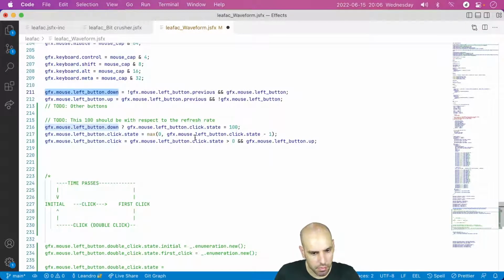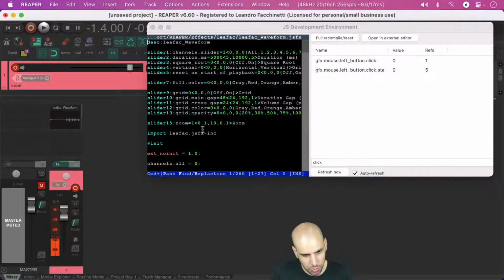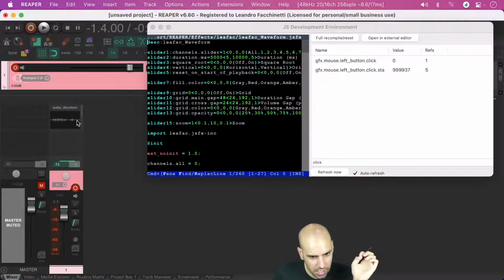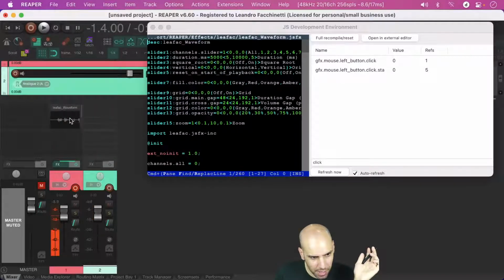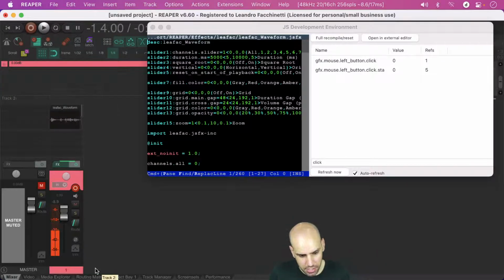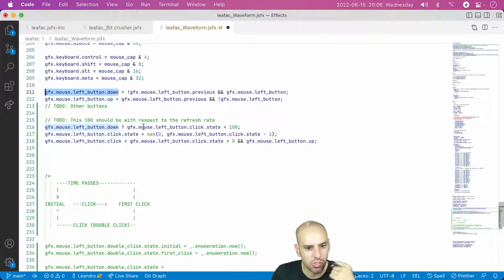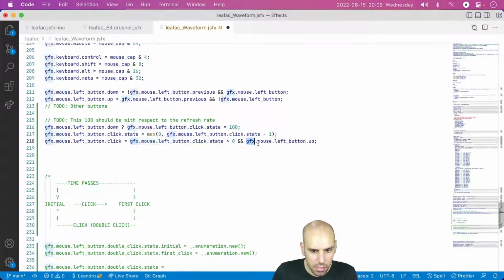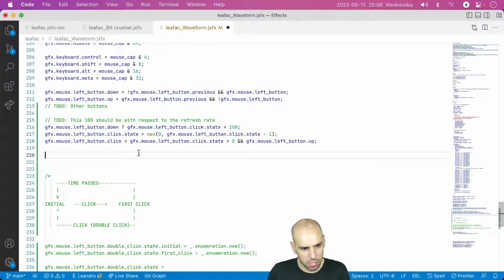Does that break something? Well, it breaks the case in which you click, go away, release, click, come back in, release. I don't care about this case. I'm fine with this logic. So if you have a mouse down event set to a large number, always update the stage and check if you are still in the time and if you receive a mouse up event. This should trigger a click.